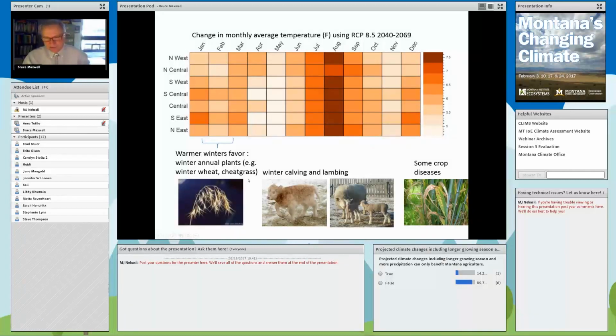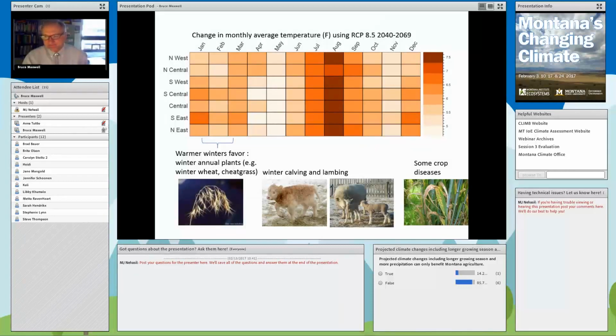Many ranchers went to that anyway. In fact, there's almost been a trend away from that, to move it into later parts of the year, or stagger it across the year because of markets and things like that. But it could be generally a positive in the livestock production arena. Some crop diseases should certainly increase with those warmer winters. We count on cold winters in some cases to kill off some of the diseases that are important to crops, and that would be true with some of the animal diseases as well.